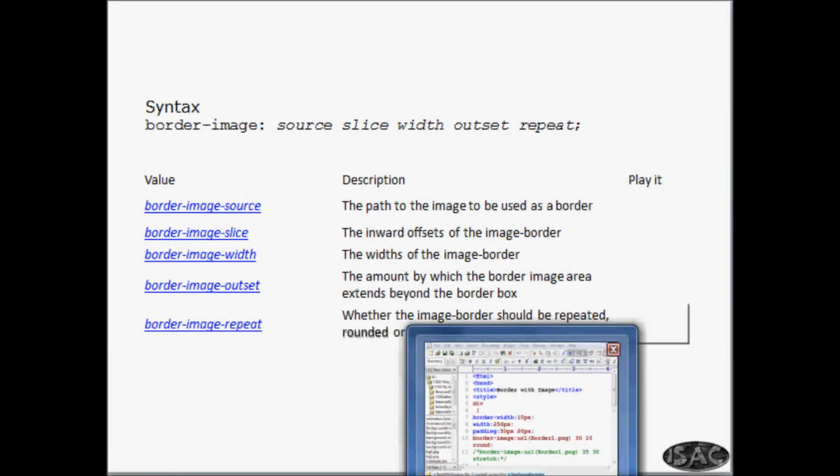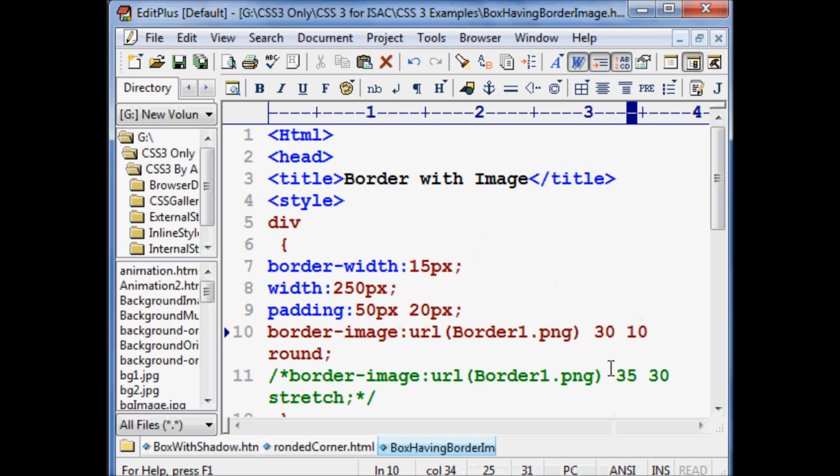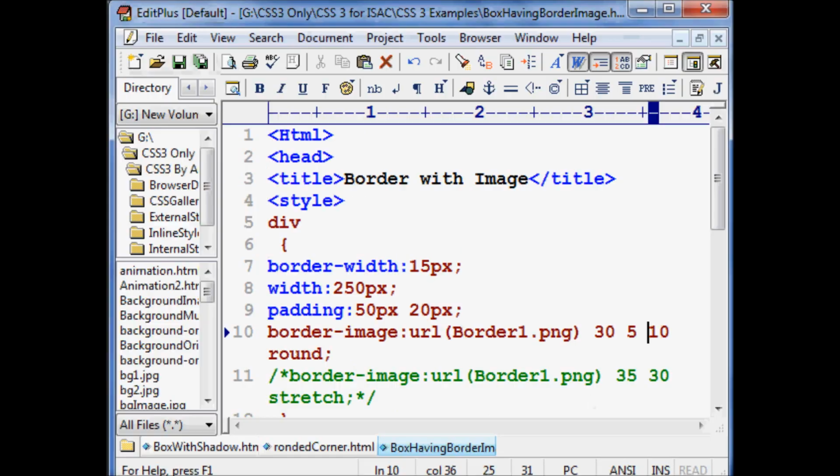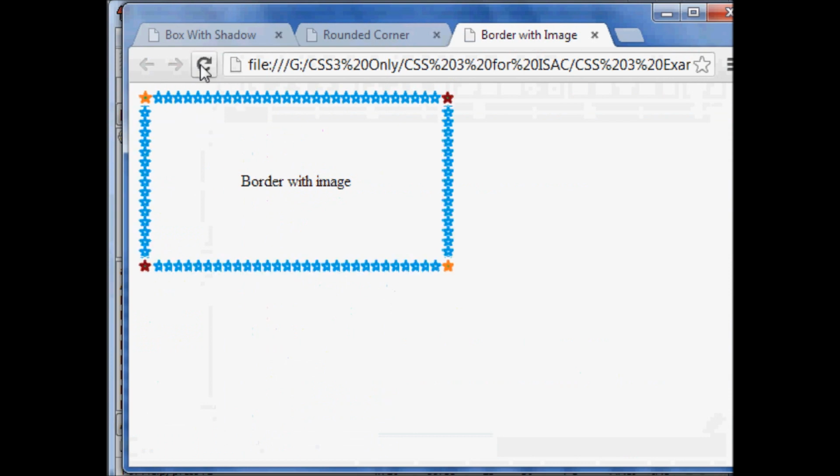If I use one more argument, 5 and 10, then we can see the effect here. If I say 30 30, you are getting the exact output.